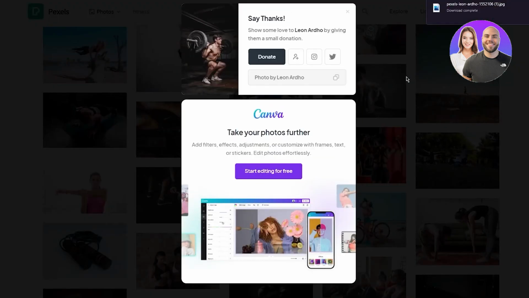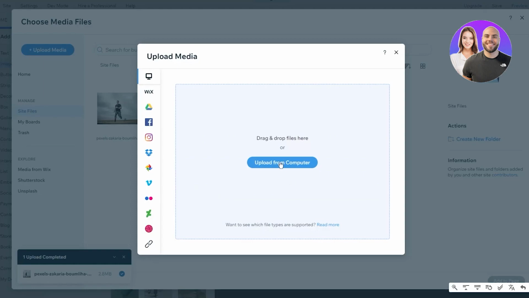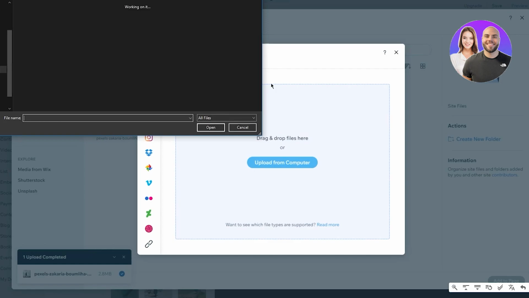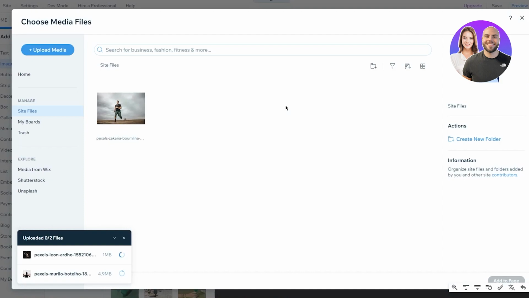So once you have the proper images and everything to go with that, let's come back here, upload from computer, and know this, that you can choose multiple images. Okay, you can choose multiple images that you want to upload. So obviously you can select both of these. So there we go. Now once you do that, as you can see, it starts uploading both the images, and you can choose to add both of them at the same time if you want to.